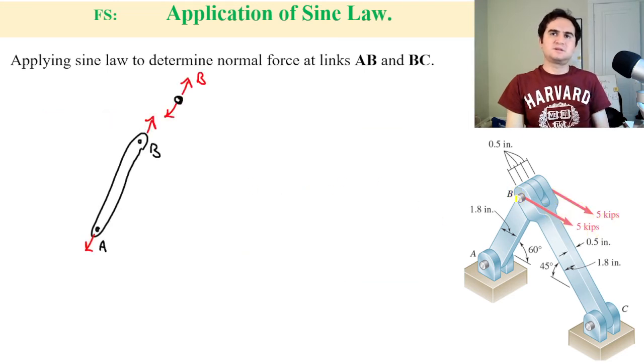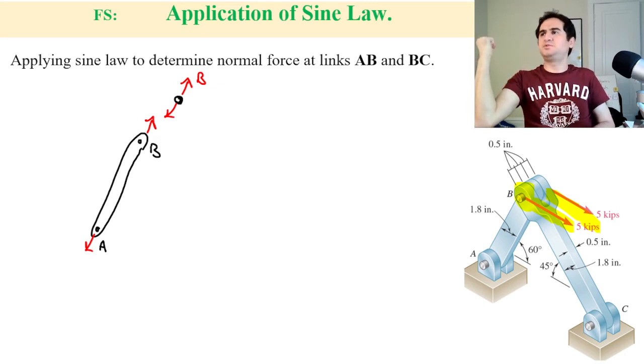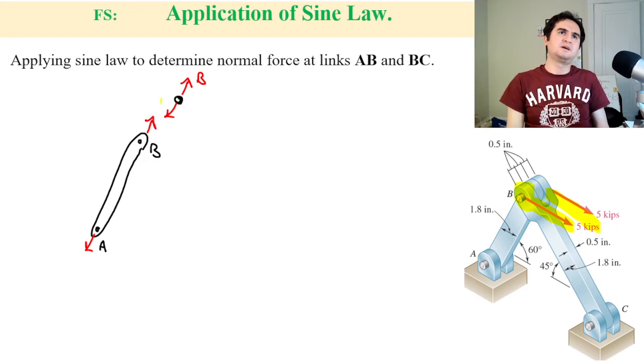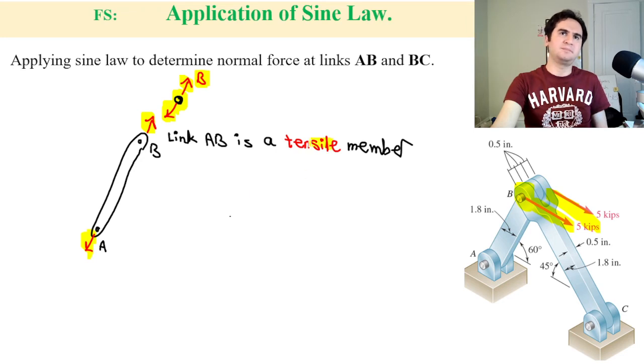So by a closer look at the configuration, you can easily see the 2.5 kilopounds drag pin B all the way to the right. So if we just take pin B out of the diagram, it gives a tensile pin. The same force applies to link AB. Hence, link AB is a tensile member. That's an important result for link AB.